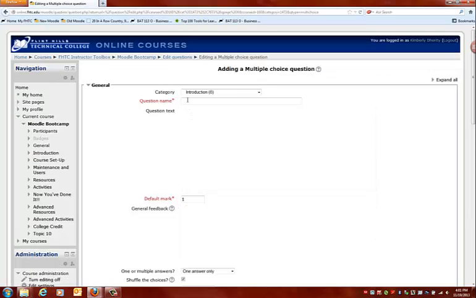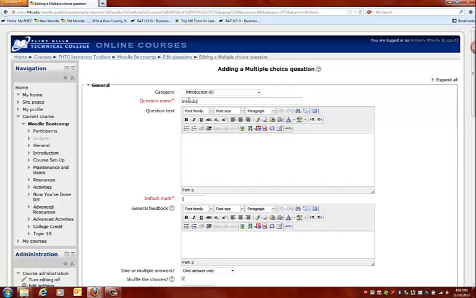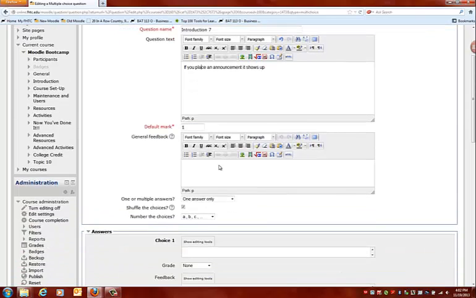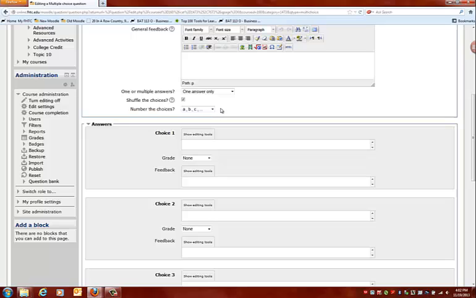Again, my dialog comes up exactly the same, so I'm going to put in that this is introduction question number 7. I'm going to put the question part of my question in, and it shows up. So that's my question. Again, I can give general feedback. Now I'm going to go down to a couple other choices that you can do. You can have a variety of choices as far as how you want your test scored. In other words, you can say that there's only one answer. You can say that there's multiple answers and give so much credit. So there's a lot of different variances you can do as far as what's allowed in your question.